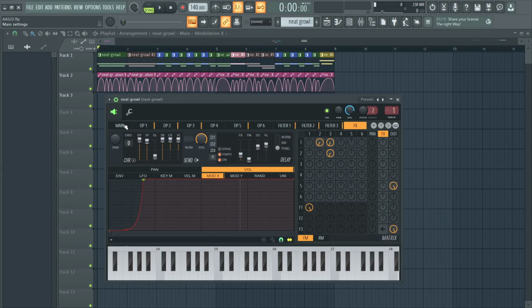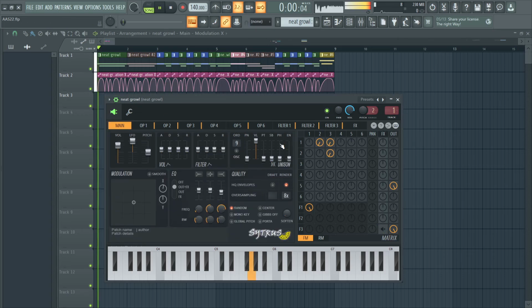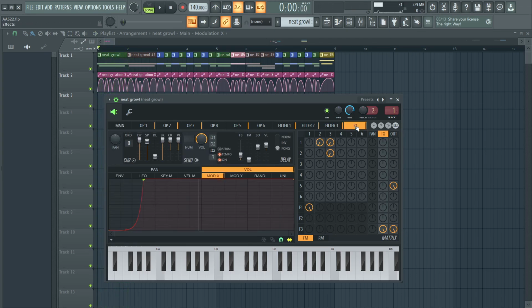So if I turn this off, it sounds mono as hell. So with the panning on and the effects on, huge difference. Love to see it. Okay, and yeah, that's the sound.